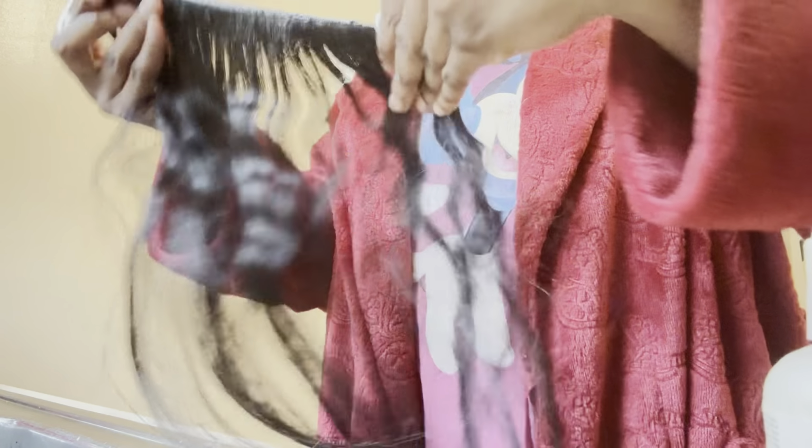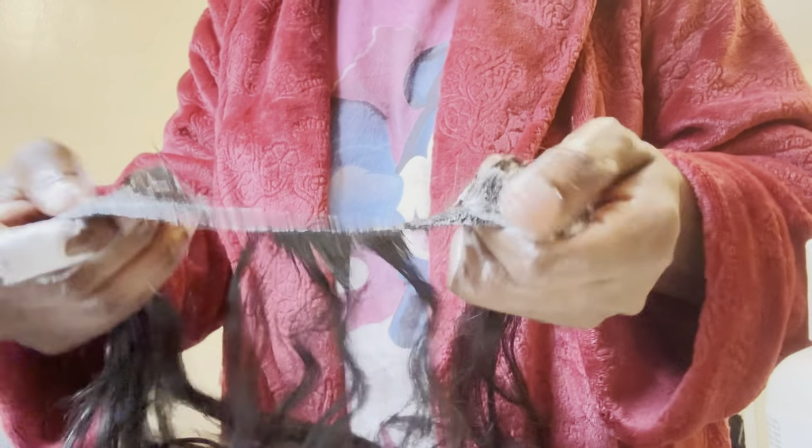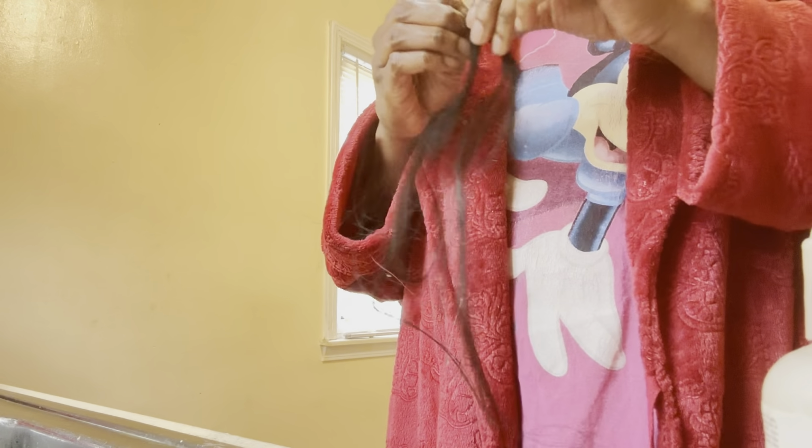but I'll just use this. Yeah, I'm just really putting the glue on the track. That's it. And then let it sit in the water. Just a little piecey piece. Hold on.